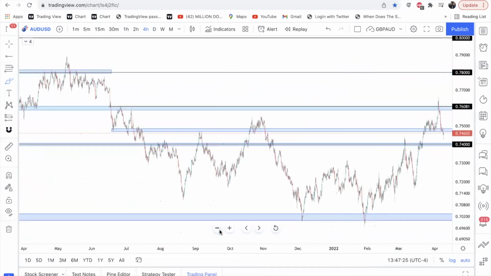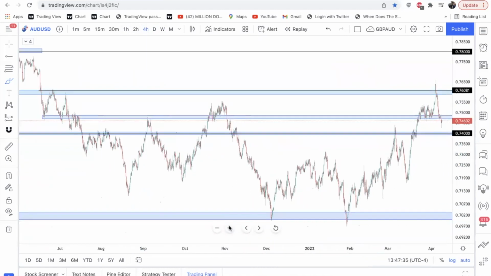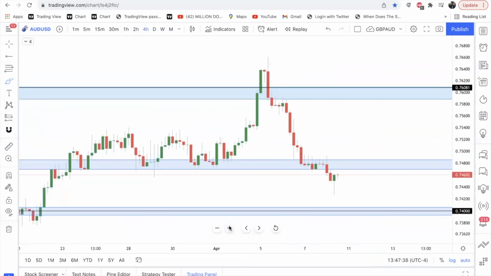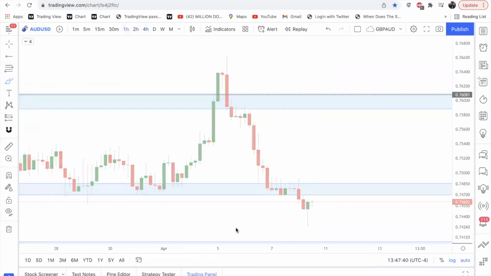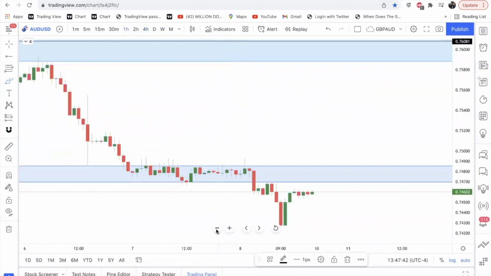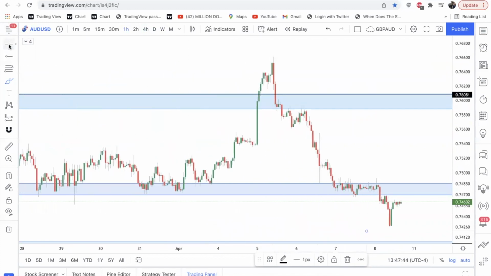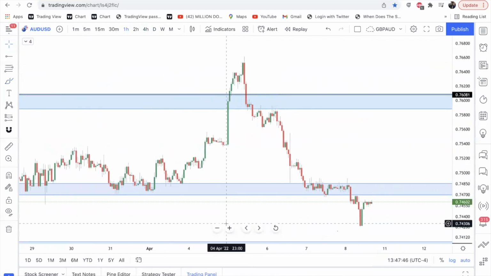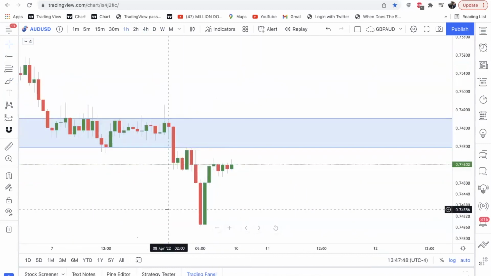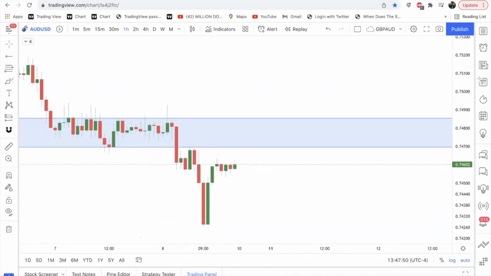Now, if we look to the left, you see that was a previous level of support. Also in the past, it became a level of supply right there. Also here, a level of supply or resistance. So we could get a potential retest here for something similar. If we go down to the 1 hour, you can see price is now pulling up into these levels for a potential retest. So if I look at this here, somewhere in here will be an ideal retest.